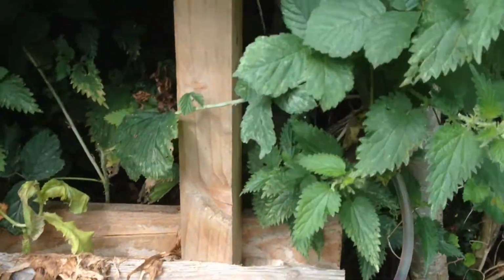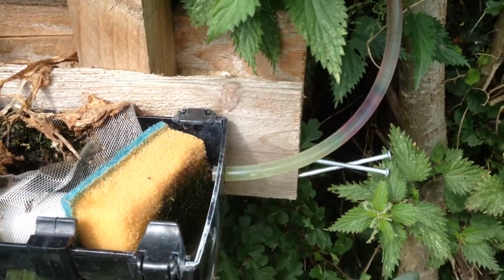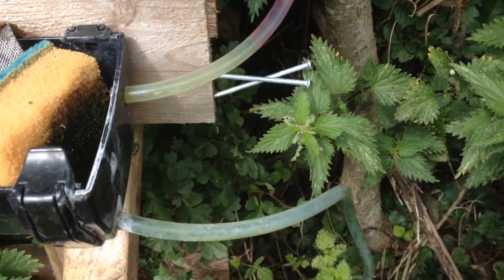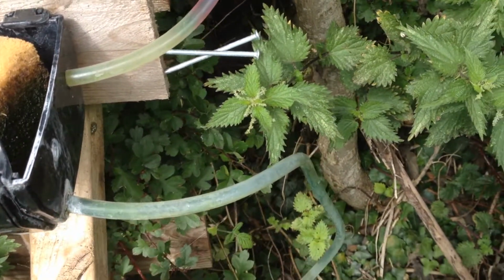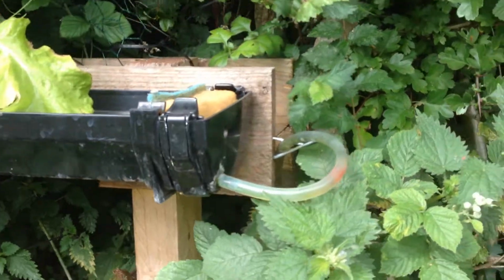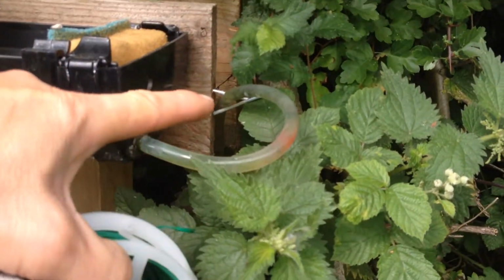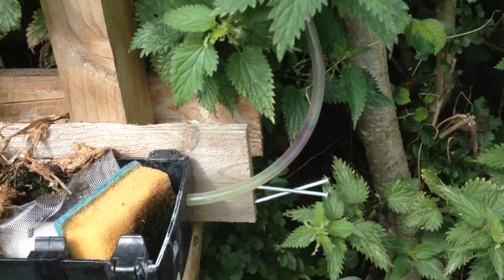What I have done here is I've put a bypass in the middle trough. You can see it goes in the top and straight out without the siphoning loop. It just drains straight out into the next one. So effectively what's happening is the top one is filling up, and then siphoning, once it gets to that point, siphons down. When it gets to this one, it just basically goes in and out.